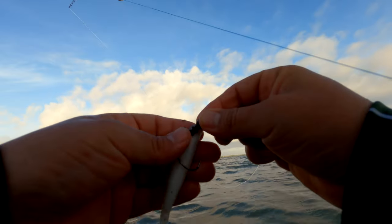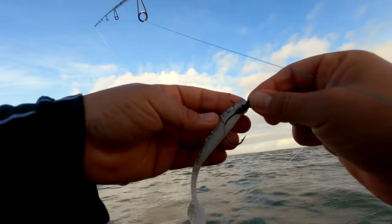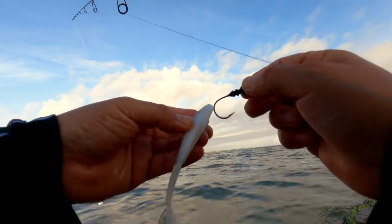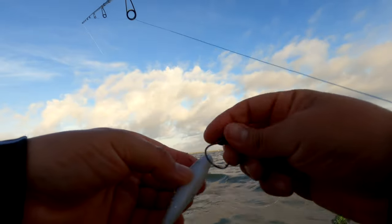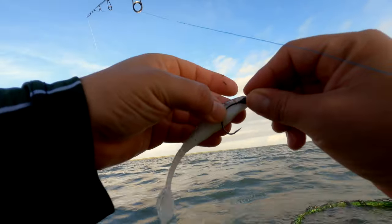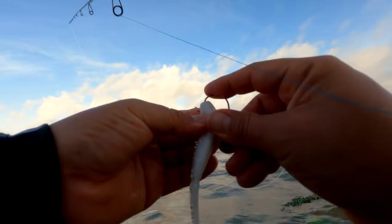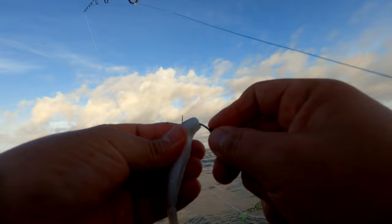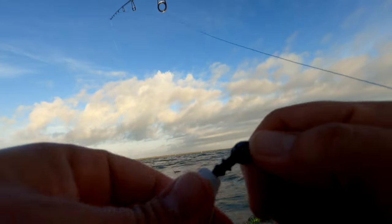So you're gonna measure your lure from the outside, because this is where you're gonna have your hook placement. Keep your thumb there. That's where your hook's gonna come out, because this is where the hook tends to bend right there. We're gonna go straight down. And where I said that was gonna bend, I'm gonna stick out that hook and then just push it to the top.